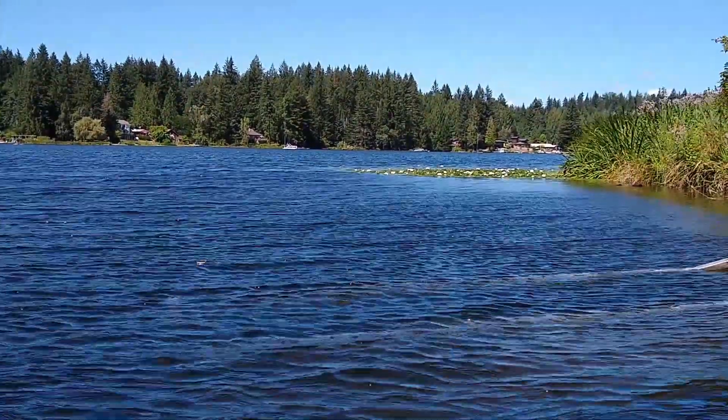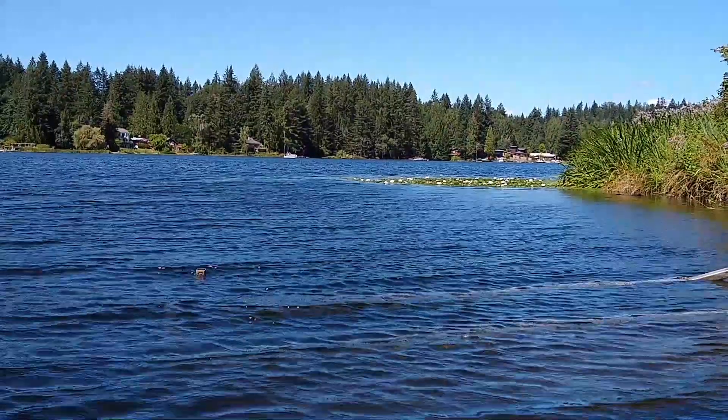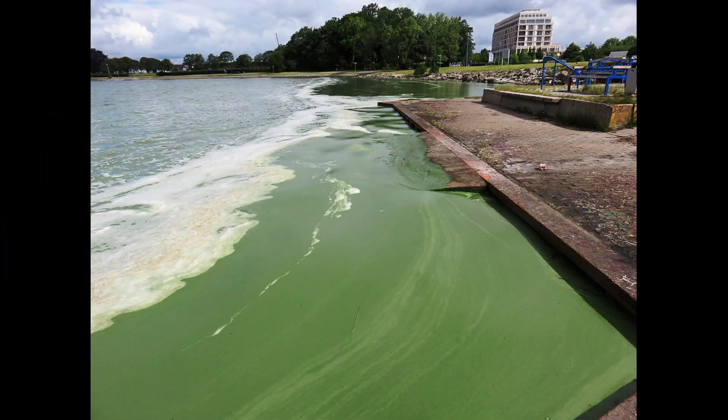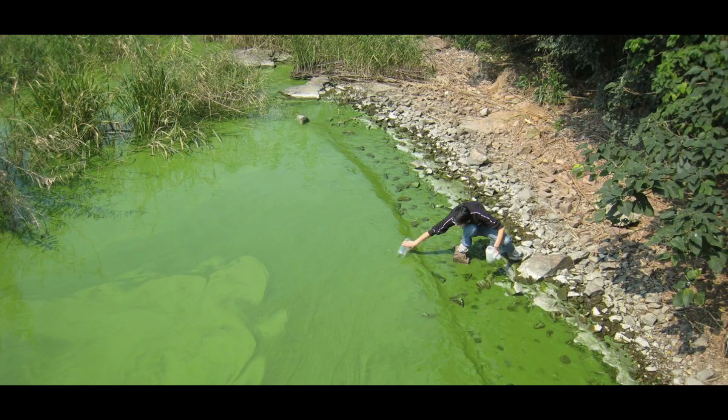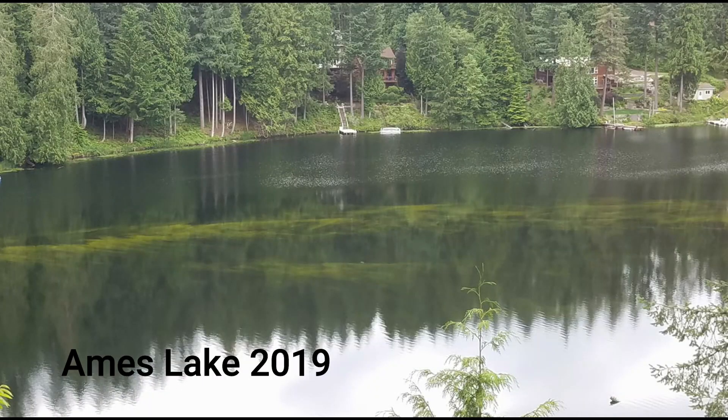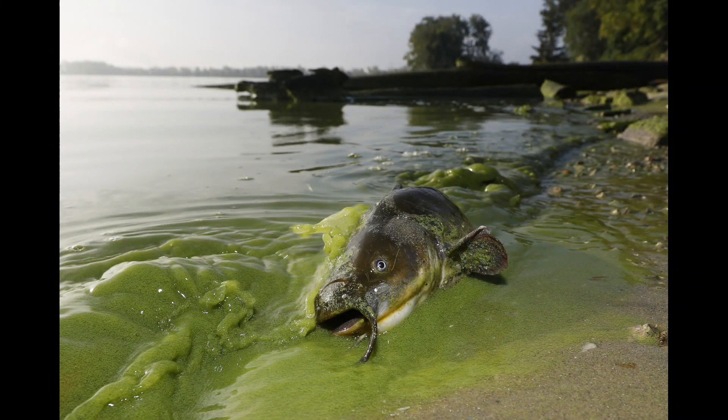But what about the other questions? Are they dangerous? And why are there more of them now? You've probably heard about cyanobacteria or blue-green algae creating toxic blooms that make lakes unswimmable. Algae blooms have been happening more and more as our summers have gotten longer and hotter. So does this mean that this stuff is actually dangerous? And if not, what is the difference between these little white dots and the algae that shuts lakes down?